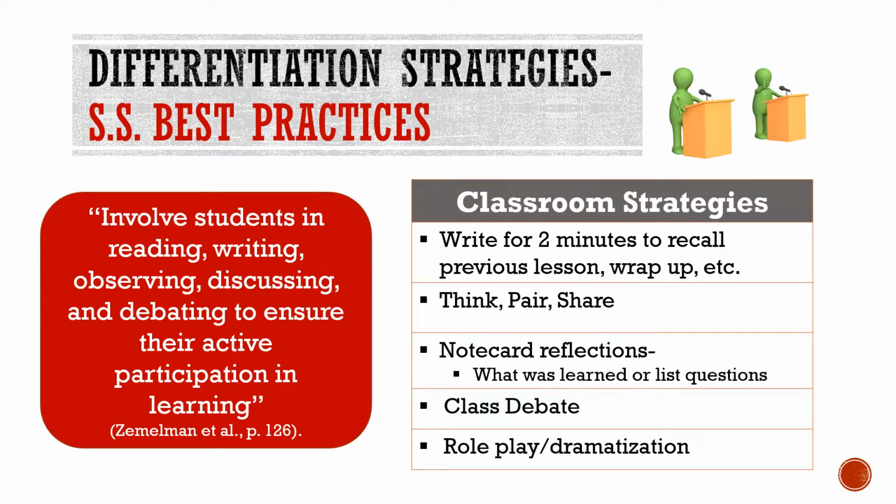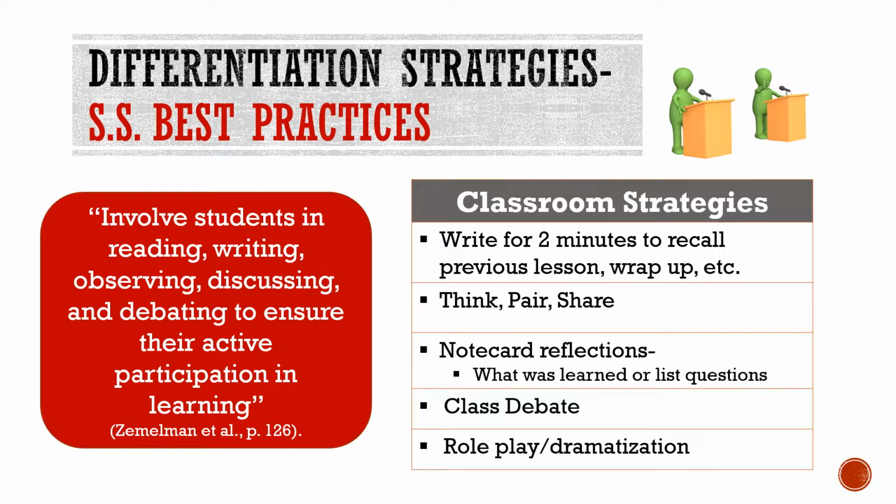Some classroom strategies include maybe just writing for 2 minutes to recall a previous lesson or to wrap up at the end of class. You could be pausing in the middle of something you've just shared to have a think, pair, share with a partner nearby. Or it could just be using a small note card to reflect on what they were learning or list questions after they've finished class. In addition, a class debate is great for ensuring active participation, as is role play and dramatization.